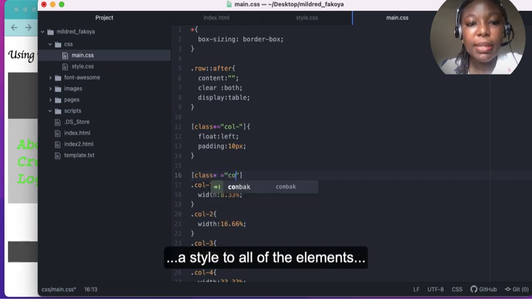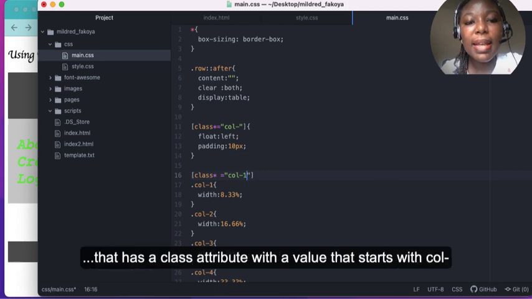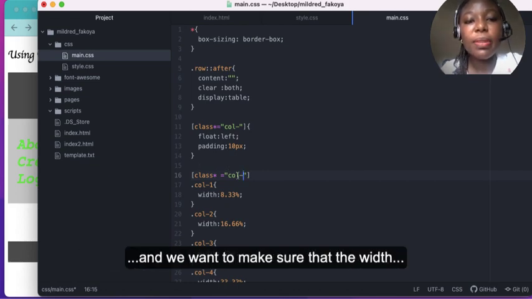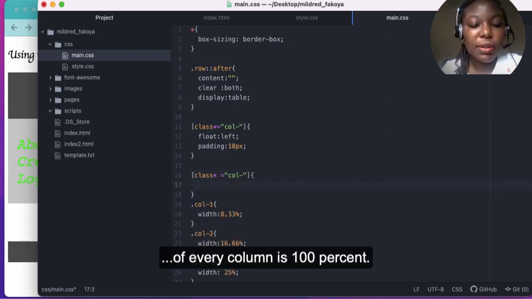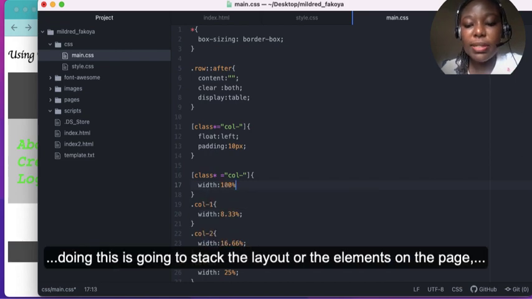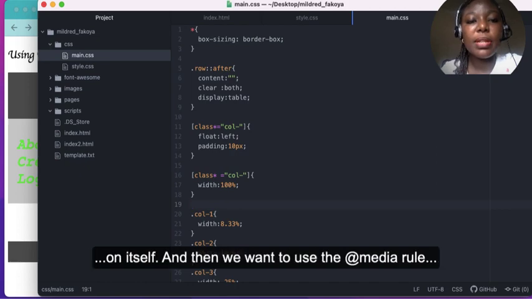We want to apply a style to all of the elements that have a class attribute with a value that starts with col, and we want to make sure that the width of every column is 100%. Doing this is going to stack the layout or the elements on the page on itself.